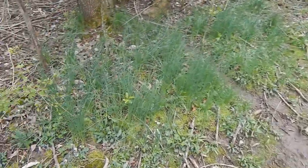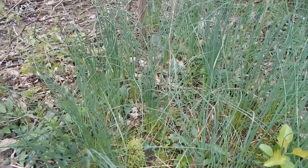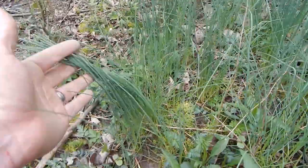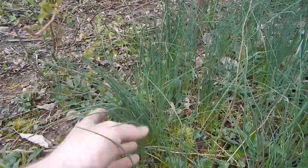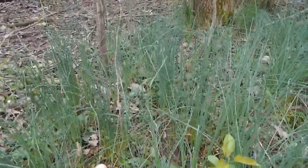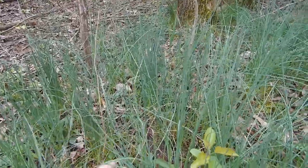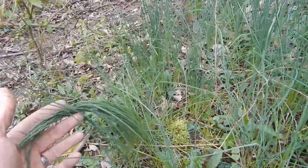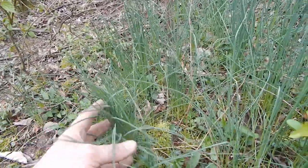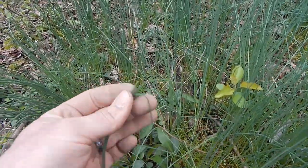In the springtime, here's another great thing you can harvest out here. These are all wild chives, is what we call them. They're maybe not as strong in flavor as regular chives, but they still have that kind of oniony chive taste. They're a lot thinner as well, but another wild edible besides the leeks and the morels and the fiddleheads from the fern, baby ferns that are growing. So it's a fun time of year. The green onions seem like they actually grow most of the year, but spring it's when they're going crazy. But just picking them and you can smell that onion smell.